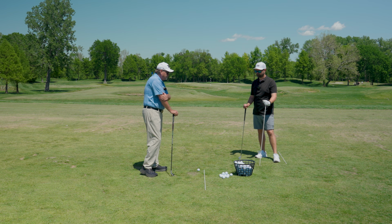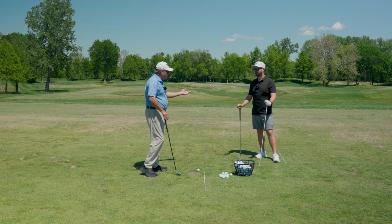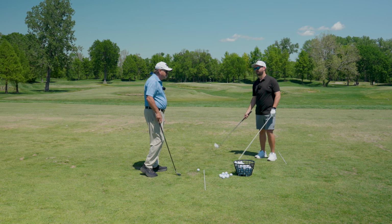That's what I would focus on if I was you. I'd swing these sticks a lot. I like that two-club drill. You showed me that a couple years ago. It's one of my favorite drills. I do that one a lot, and it helps with sequencing.